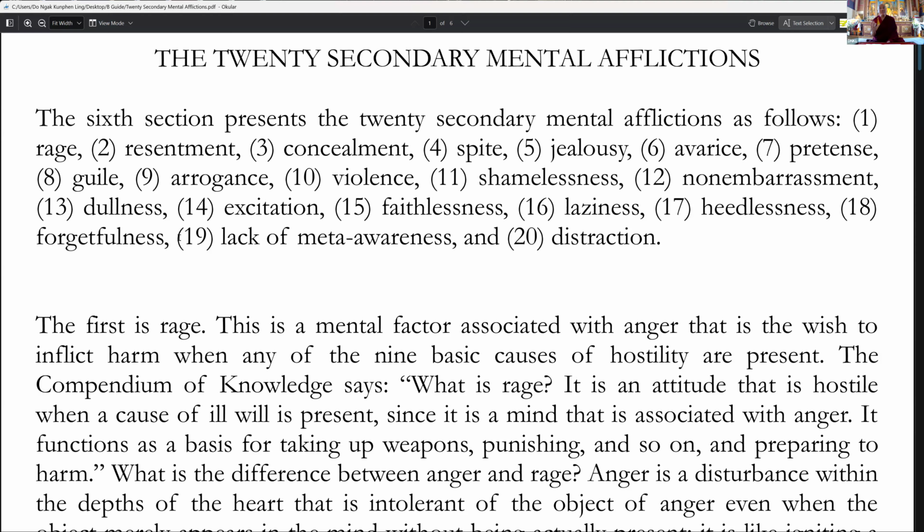For example, here, spite. Spite is actually a verbal action, right? But why is it counted as a defilement? The actual spite is the intention that lets you use the harsh word. That intention is actually spite. It's not the way you say something and it comes out of the mouth verbally. This is not the action, right? So let's say when we have anger, we use a lot of harsh words. Those harsh words are not anger, right?